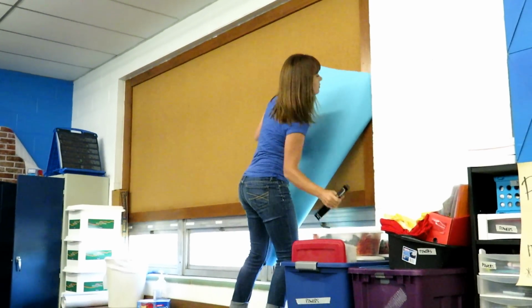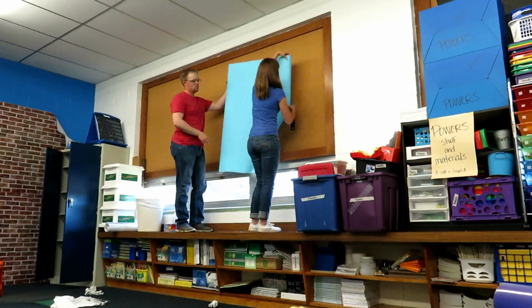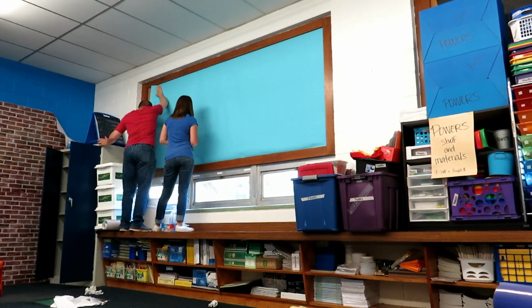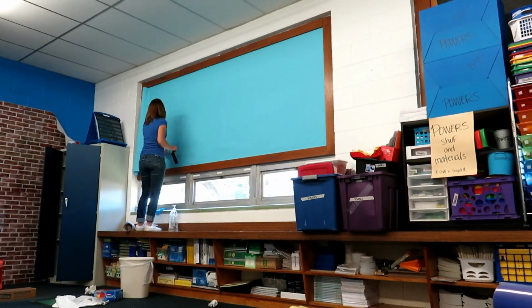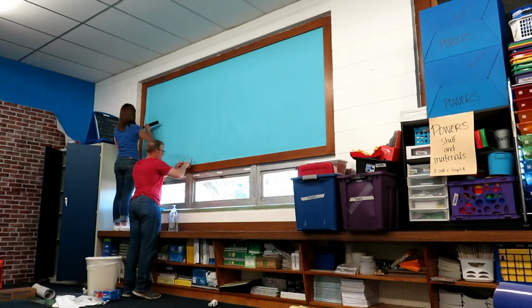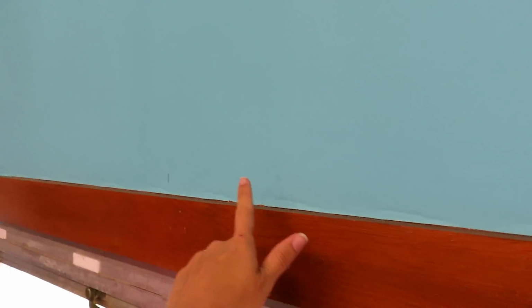I'm not tall enough. This stuff is curly. It's hard to do with one person, so Dakota got up there and helped me, but it was still hard because the paper is so curly. It was too long, so he's trimming it with a razor knife. Maybe that'll help us get the bottom straightened out. There's a little bit of slack in it, and I think we're going to take the staples out of the bottom and re-staple, but it's looking pretty good.